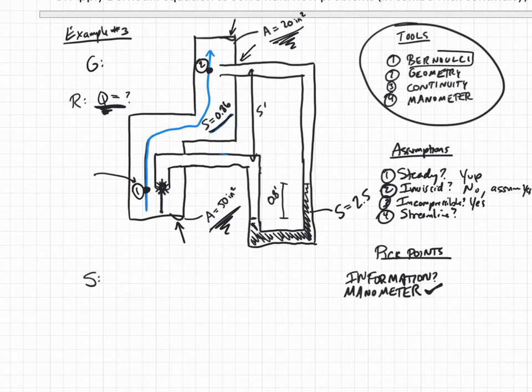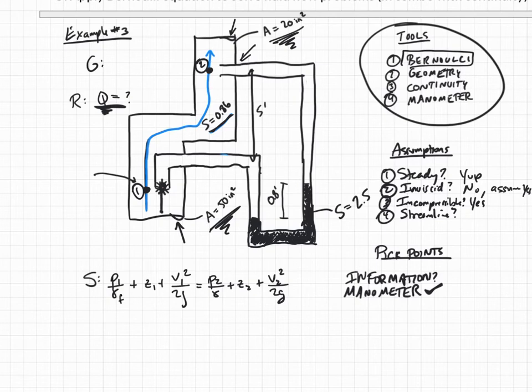So let's do what we have been. We're going to try to use Bernoulli as our master equation and see if that will solve it for us. All right, so there's Bernoulli, the great and powerful. This really is a challenging problem, so I don't want to belittle it at all. We're having to fight for this championship here. No one's going to give it to us. We're going to have to work. One thing I want to note is that these gammas are gamma F of whatever this fluid is, so it's going to be 0.86 times water.